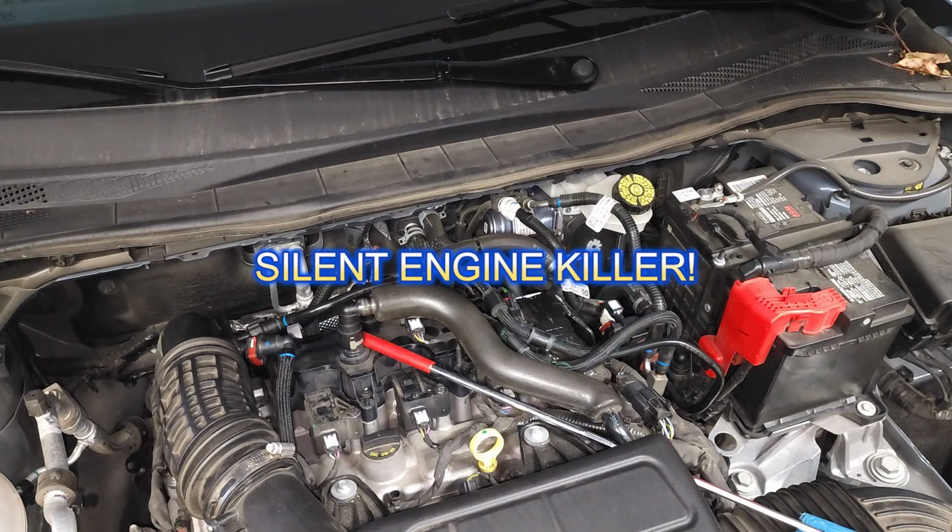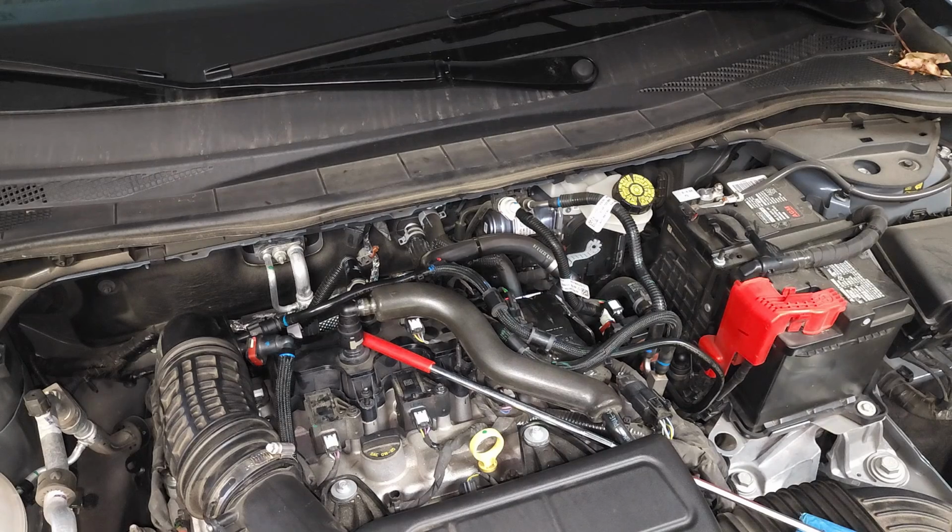You start thinking, well, some of the rear gaskets are leaking. Maybe it's coming from the valve cover gasket? So you'll go in and try to tighten up the valve cover gasket, and it all will come full circle back to this part right here. We're going to cover this today, and I hope I can remove some of the stress in your life and just show you how to deal with this, because it's really easy.